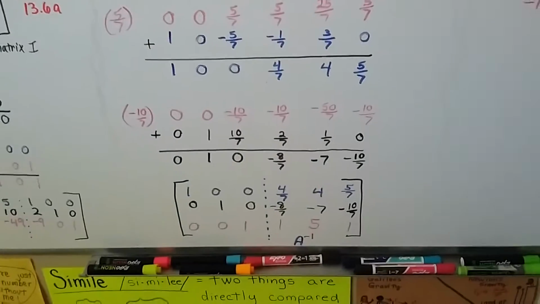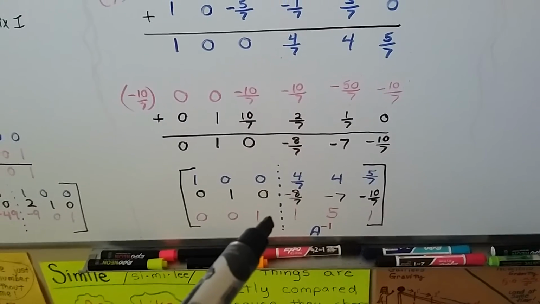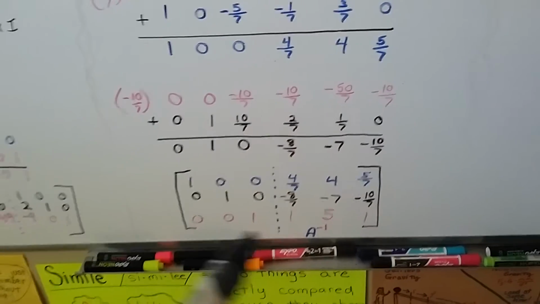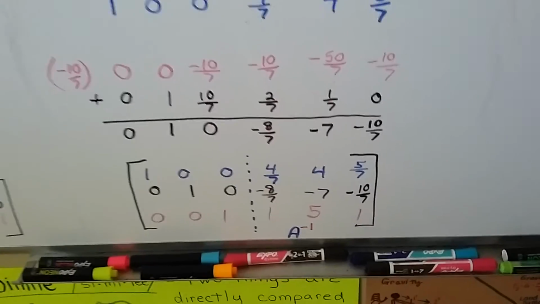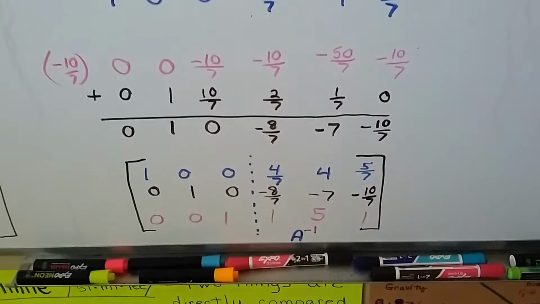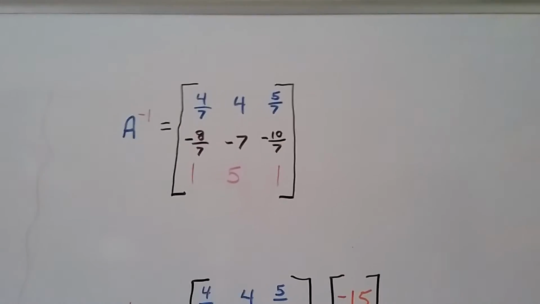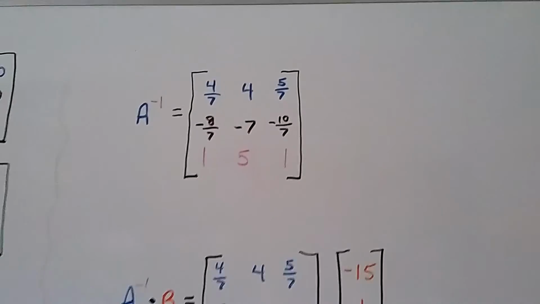So now this is our new matrix. Now we've got a 1, 1, 1 coming down on our main diagonal with the zeros above and below it. And guess what? That is our inverse of A, right here. All right? So here's that inverse of A. We earned it, didn't we? It took a lot to get there.